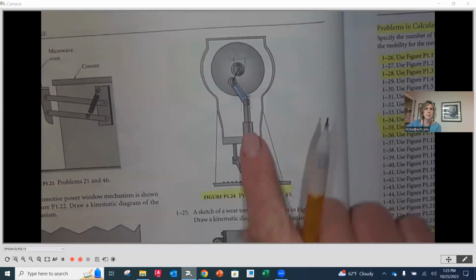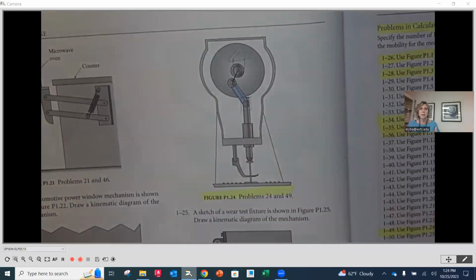And remember, this all is done. I would suggest sketching it out first in pencil, but you will need to submit the CAD version. And then what you'll do is once you get your CAD kinematic diagram done in AutoCAD, then you're just going to do a screen snip of that. All right. You don't need to hand me the file. Don't submit the AutoCAD DWG file. You're just going to do the picture, the screen snip of it and then upload that.